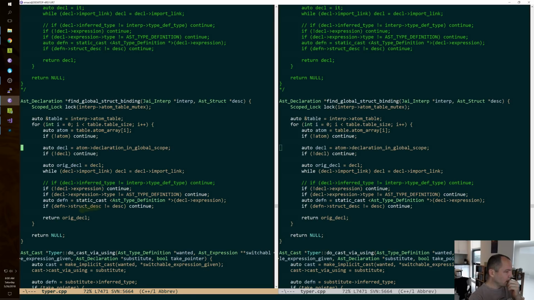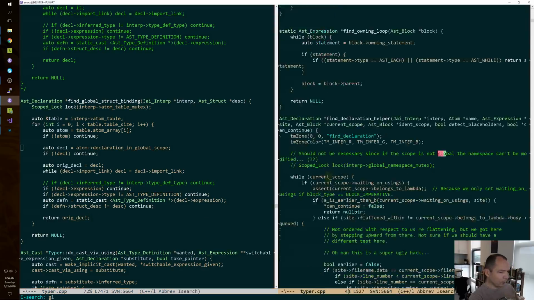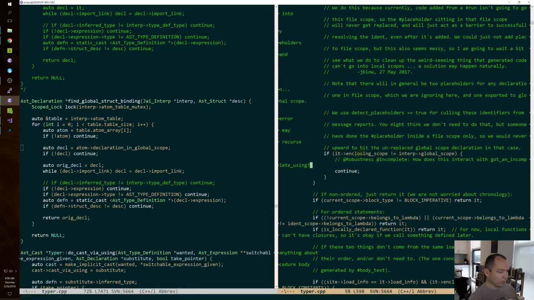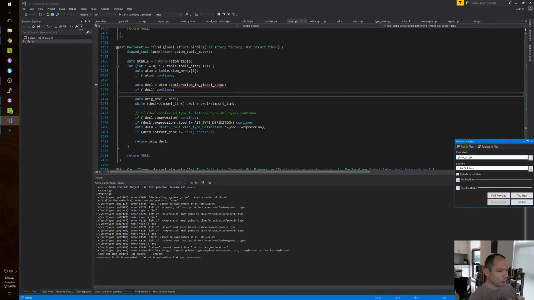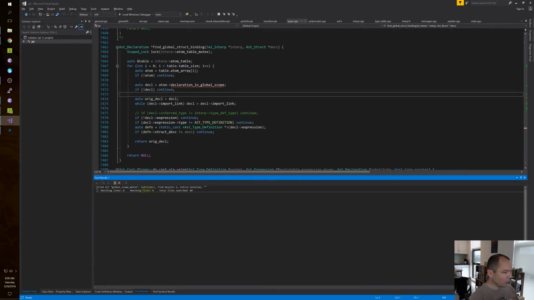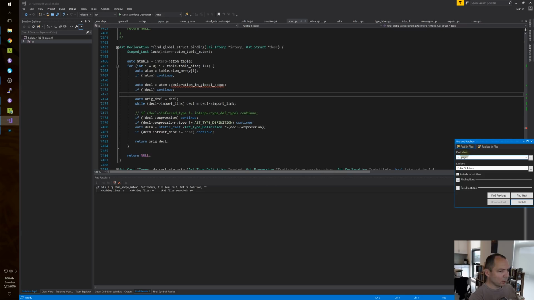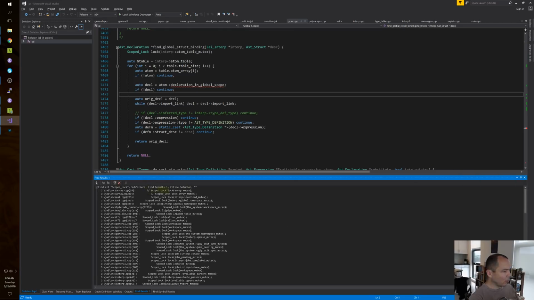We're looking for, is it called, did I call it? What is it called? Global namespace mutex.